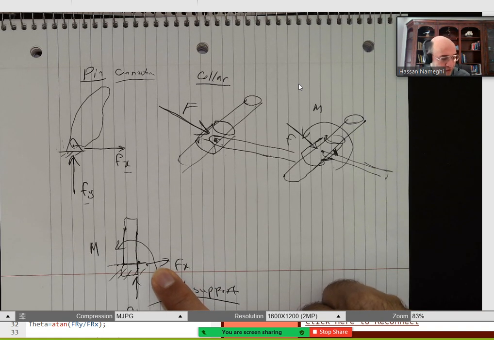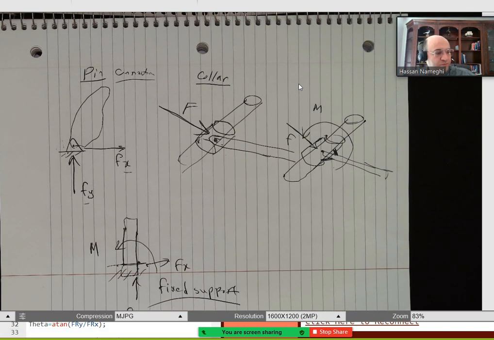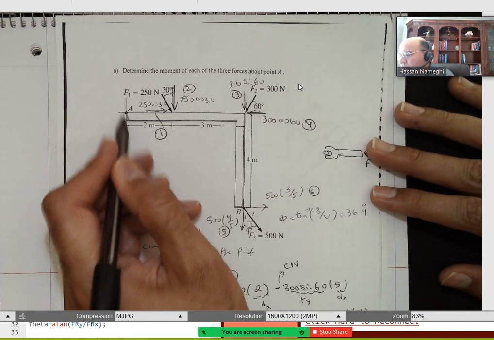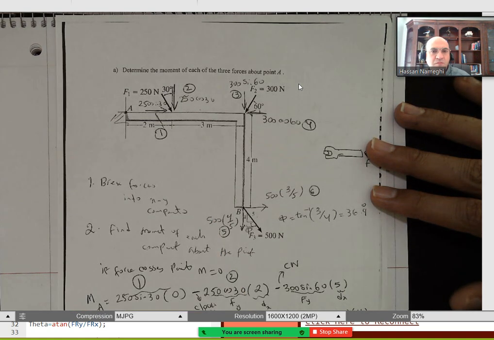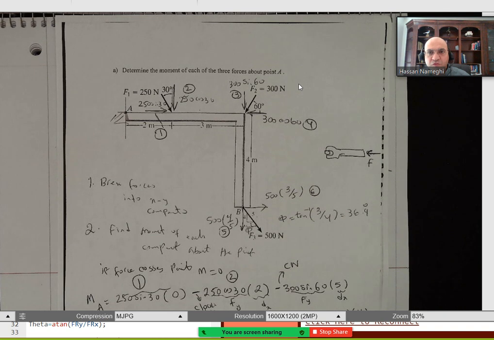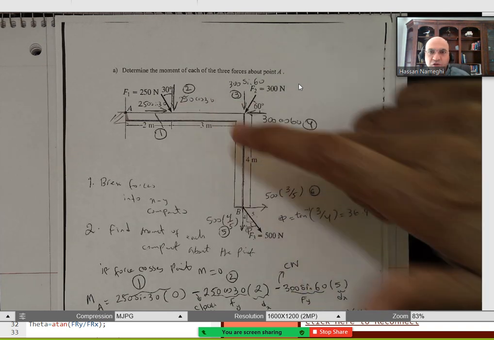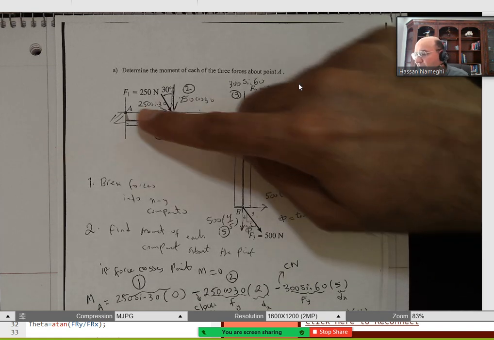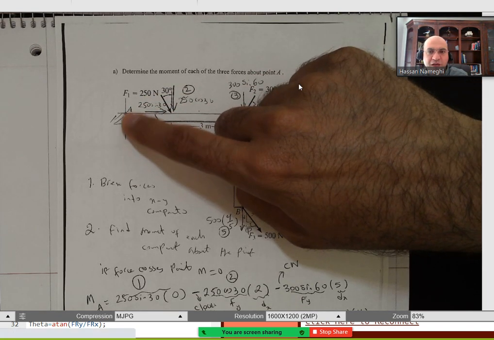Like the structure that a minute ago we saw in the question that we solved. Like in this question, the whole thing is fixed on the wall, but it cannot do anything. It cannot move down, up, or rotate. It's just fixed. And this is a rigid body. It's not going to bend, or nothing else can happen to it. But in this case, you have 3 reaction forces at point A.